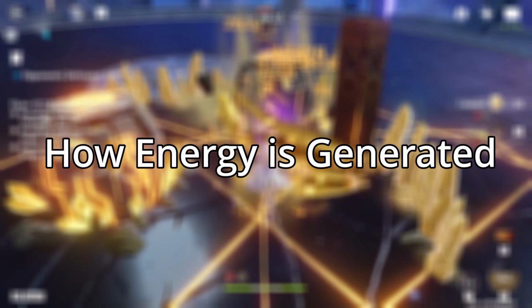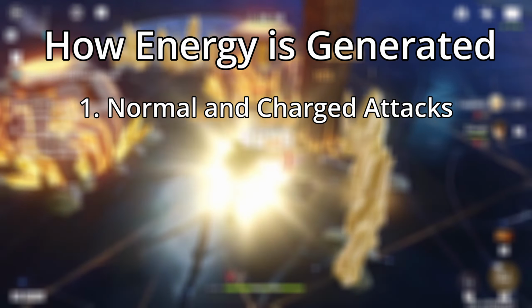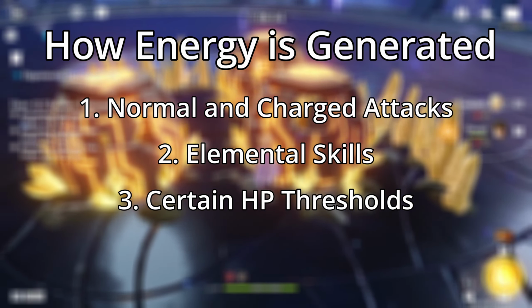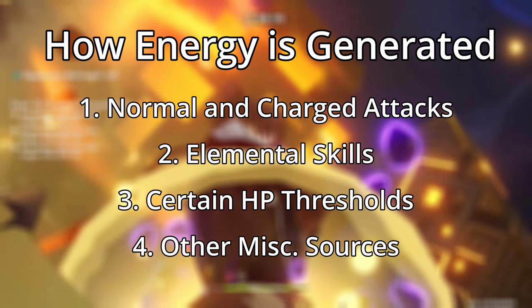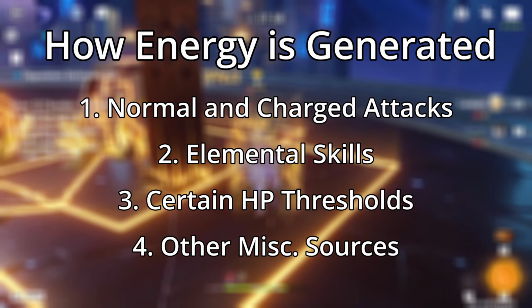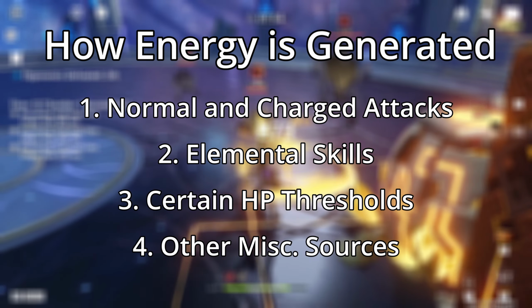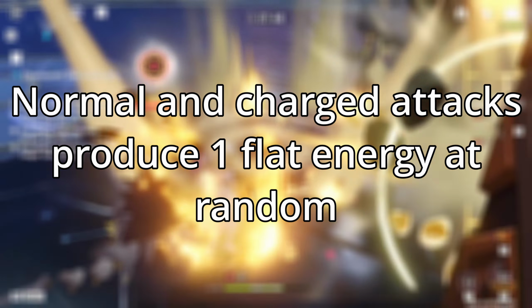Now that we know the types of energy, we can now discuss how energy can be generated. There are several ways this can occur. The first being through normal and charged attacks. The second through elemental skills. The third through dropping enemies to certain HP thresholds. And 4 is a group of other miscellaneous sources which I've collected together, such as the Favonius weapon line, certain elemental bursts, etc. Looking at the first method, both normal and charged attacks will produce 1 flat energy randomly.